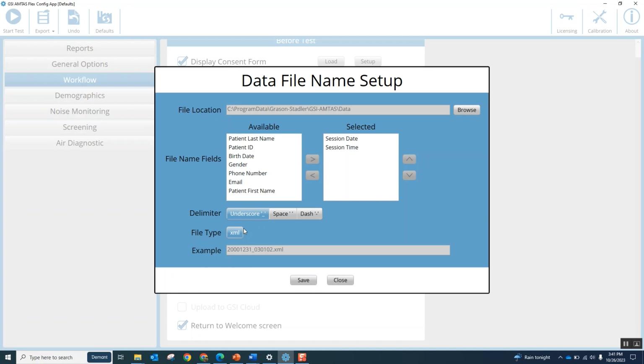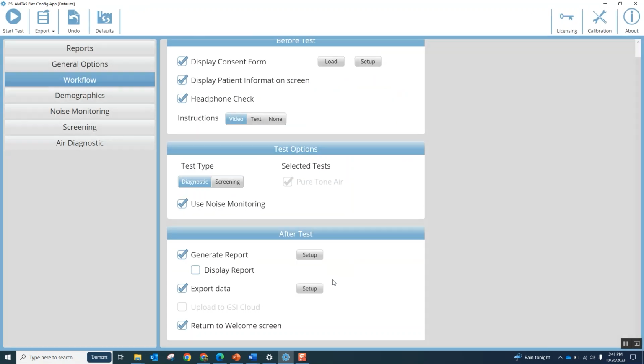There are a couple of different ways that you can do that, either by wirelessly connecting your tablet to another PC running Suite, or you can run Suite on the same tablet that you're running AMTAS on and move things over locally. Or you can save this information to a USB and physically bring that to another computer and then load it into GSI Suite that way. So that's the difference between exporting the data and up here where we're talking about the display report.